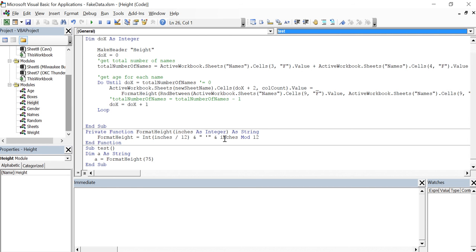So if we're dealing with 63 inches, it's going to give me 3 inches. So then we get our 5, and then we put our little symbol there. So these are just characters, and they're a part of the string. 3. So when I go to the namespace called format height that's being declared as a string, it's taking the character 5, this little thing here, concatenating, putting them all together, and then taking the remainder 3 as a character and putting it all together into that format height.